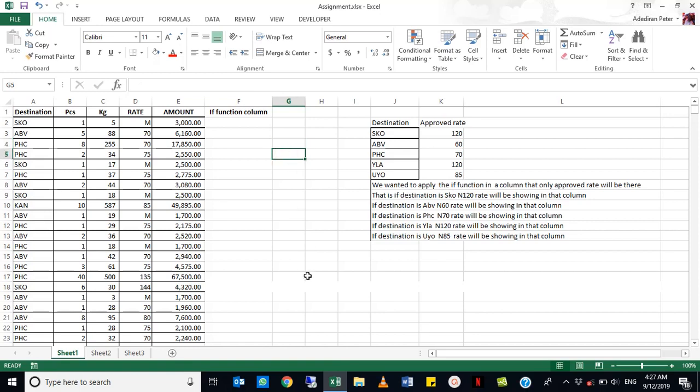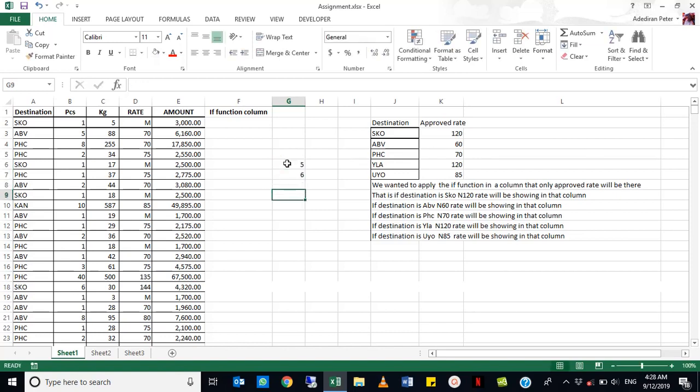So in Excel, actually, we have logical operators. We have equals, we have greater than, we have less than, we have greater than or equals, we have less than or equals. So all these are for logical stuff in Excel. So let me show you something. We have 5 here and we have 6 here.